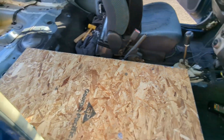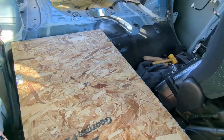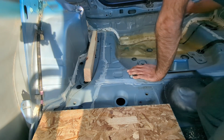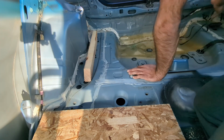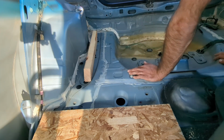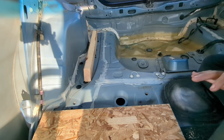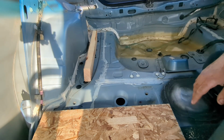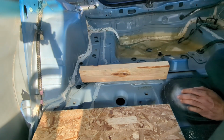Okay, so now that we have essentially what's going to be our bed platform sort of figured out, what I want to do is, I like that this is a flooring, I kind of want it to be a floor all the way across. Looks like they already have a trailer hitch hookup, which is kind of cool. I'm not exactly sure what I want to do with the bed yet, but I do know that I want a platform like this across here. So I think what we'll do for now is build a, like, straight here and then down.